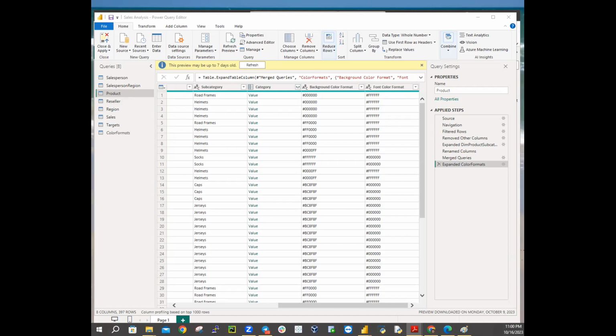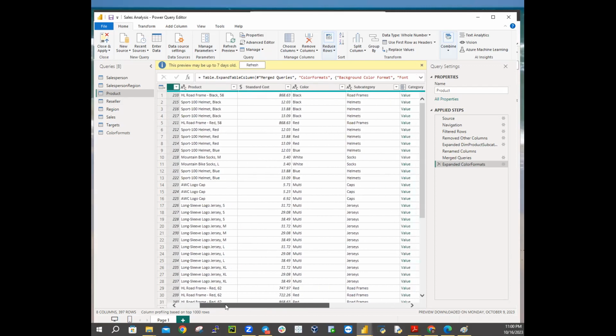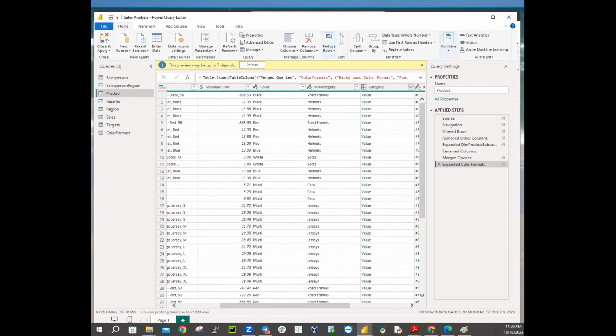How come we omitted this? Product key, product standard cost, color. It seems happy. And then product value names.